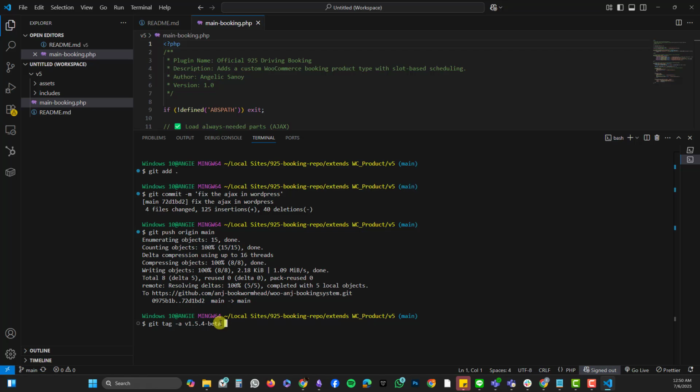And then git tag a message. It's the name of the tag, and then I will add a message.